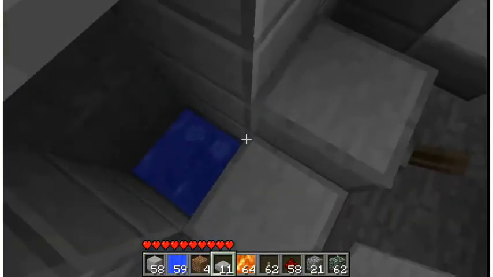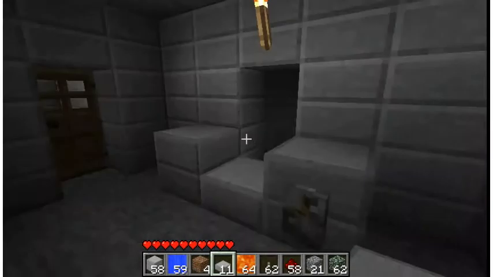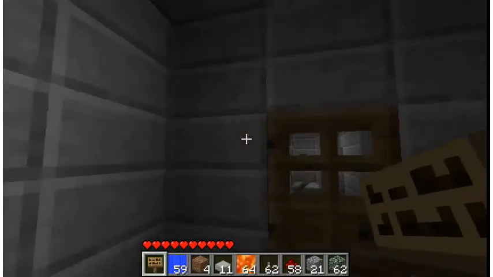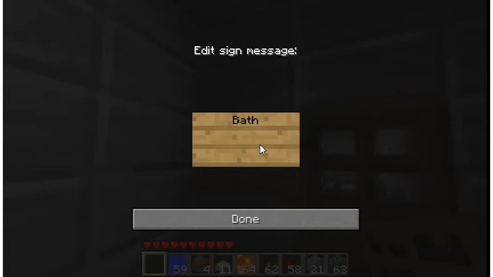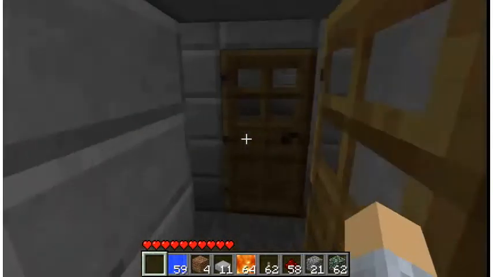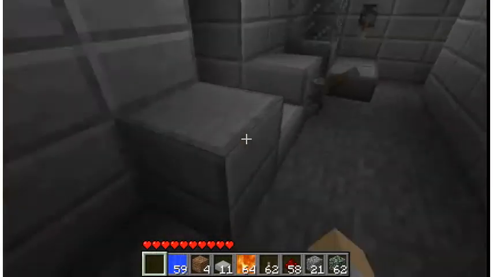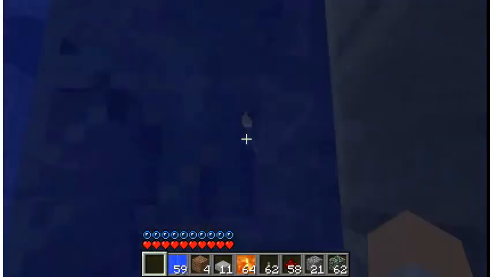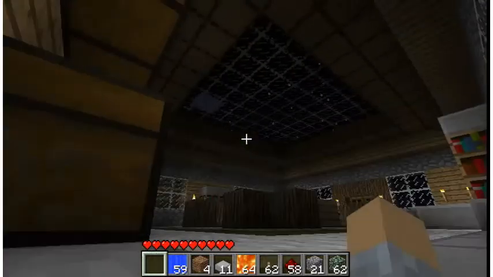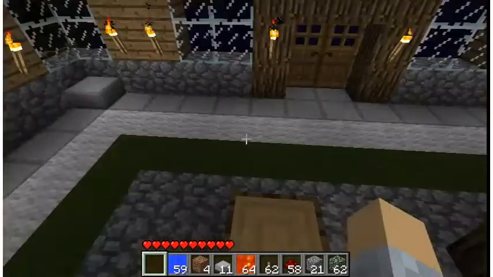Oh, this way you can't fall into the toilet. Cool. Yep, way better. So here we have the bathroom and the bedroom in here. Then you come down, take a dump, take a shower, wash up, and then go kill some creepers. Yeah. Bam. Or Enderman in 1.8.